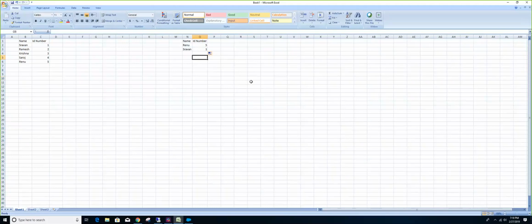Now, I'll give you one more idea. This is nothing but a formula, right? Like we are saying, look at this VLOOKUP: look for the value N2, which is this cell, try to find it in B and print the corresponding value in C. That's my understanding, and that's how I do it.